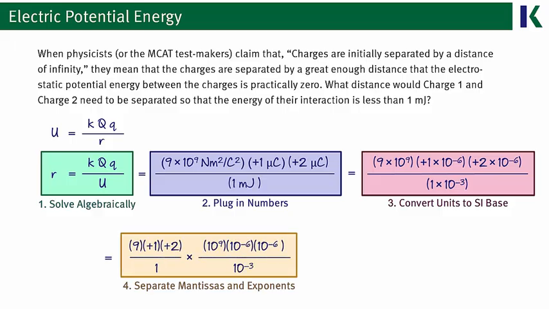Just keep the shape of the fraction the same, the numbers on top stay on top and so on, and you're set. In fact, on many multiple choice MCAT questions, you might only need to compute the mantissa term or the exponent term. This is such an important strategy that I want to check. When on test day would you only need to compute the mantissa, for example? If a multiple choice question has 4 answers with 4 different mantissas, then you really only need to compute the mantissa term. You can just ignore the power of 10. Similarly, if the question has 4 different exponent terms, you really only need to calculate the exponent.